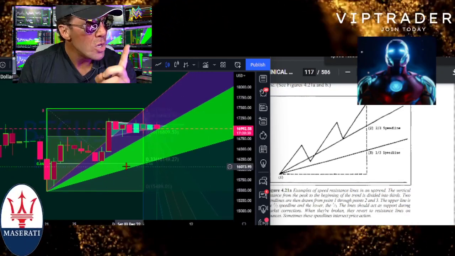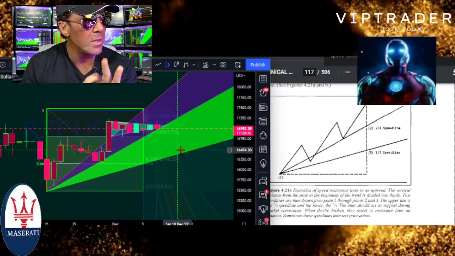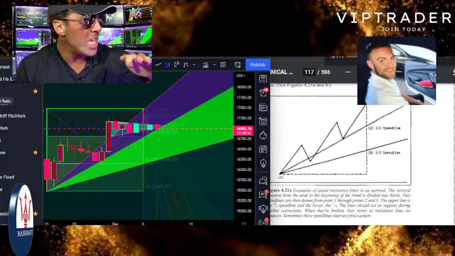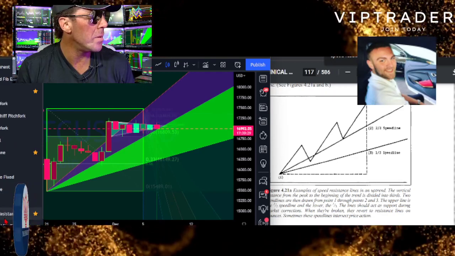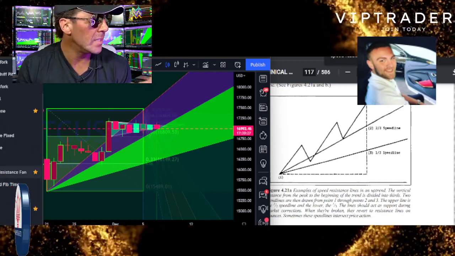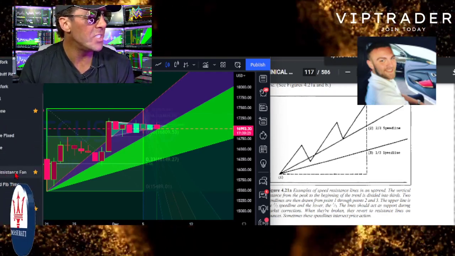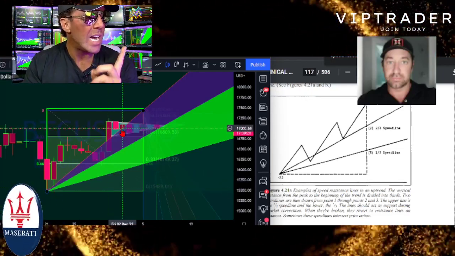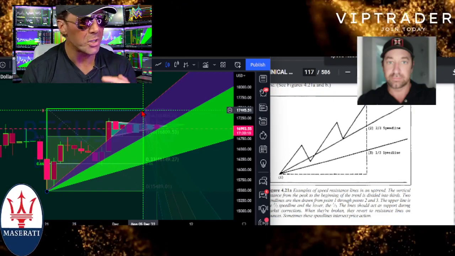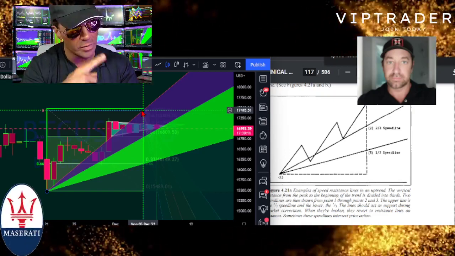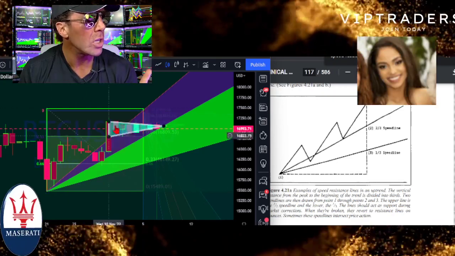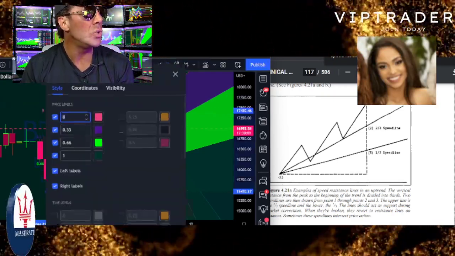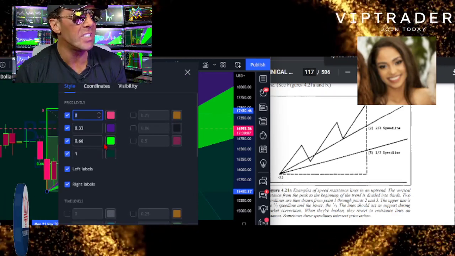What will you do? You'll need to go into the Fibonacci, the fib speed lines. Third menu item down, go down quite a ways. Fib speed resistance fan. Select it. I want you to draw it low to high. Low to high on the interval, or high to low if we reverse the process. Drawing low to high. After you've drawn such, I want you to go into the specific settings.